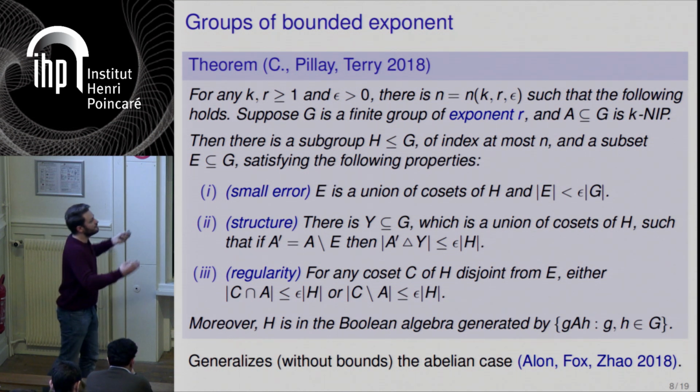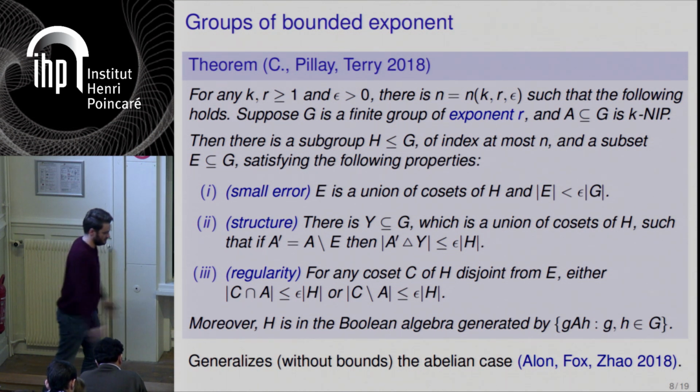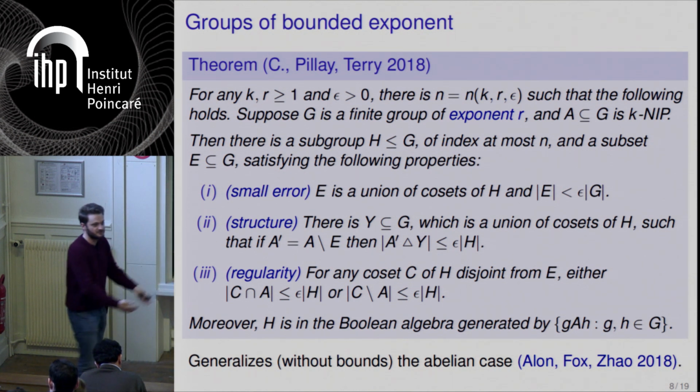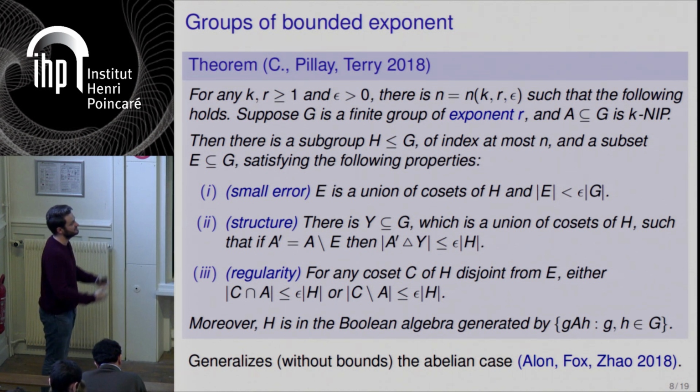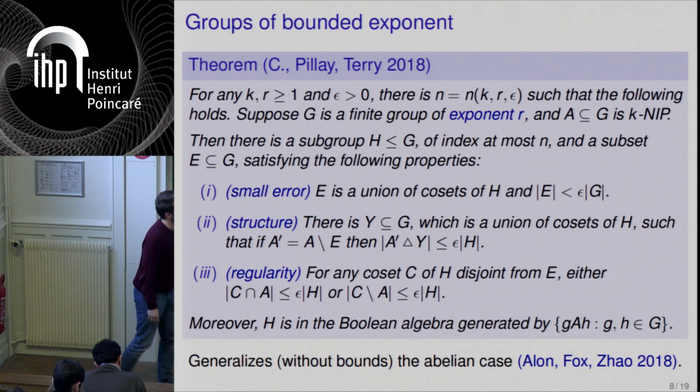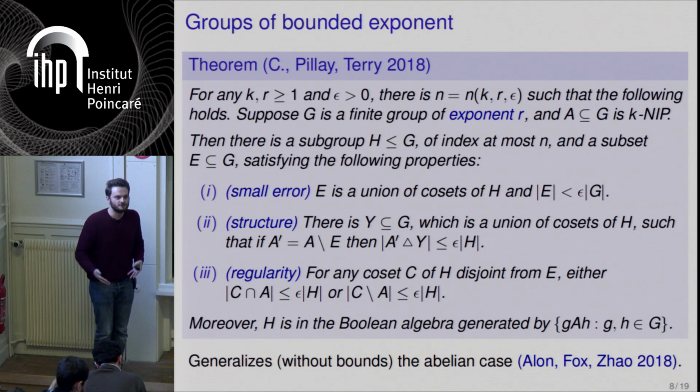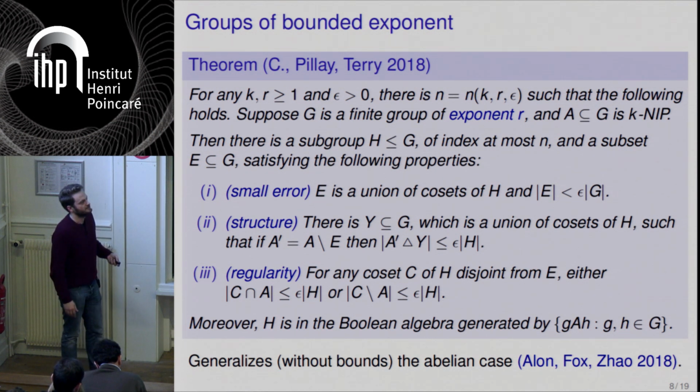Okay, so the goal for the rest of the talk is to show you some of what we had to do to prove something like this, and what we're obtaining in the general case, where I remove the bounded exponent assumption, and where we're going with that. It's going to be now model theoretic tools being developed, so please ask questions if you have any.